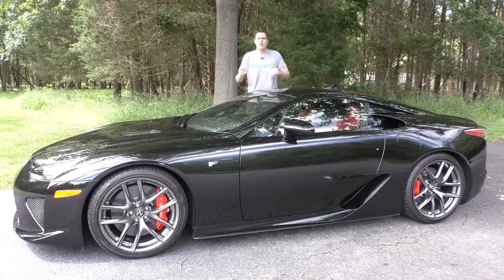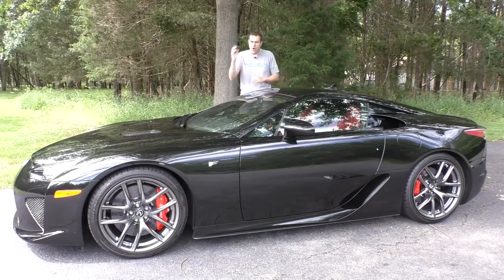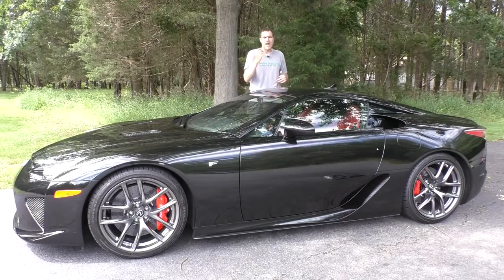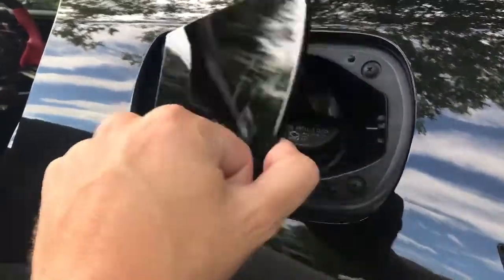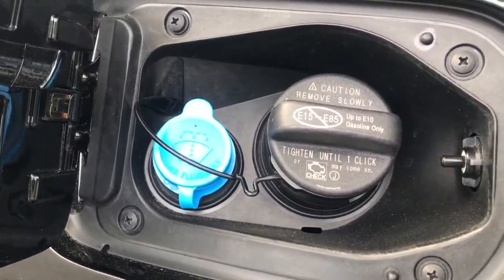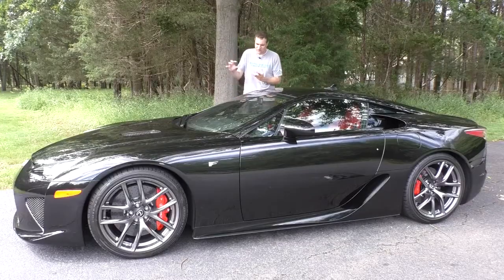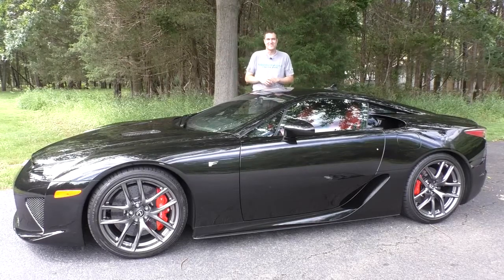Next up, we're going to cover some of the car's more unusual exterior quirks, starting with the fuel door. You open it from the inside just like a normal fuel door and it pops open, but when you actually look at it, you'll notice that there's a place where you put the fuel and a place where you put the windshield washer fluid, which is very unusual. I'd love to get one of these outside AutoZone and start dumping windshield washer fluid in the fuel door and see if people run out and get all freaked out that I'm destroying it.